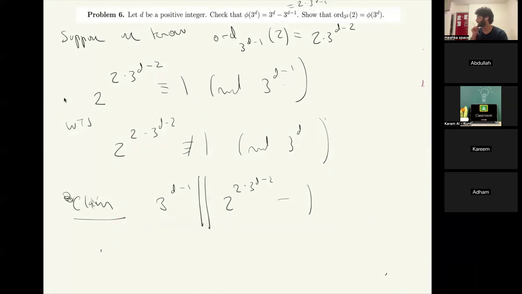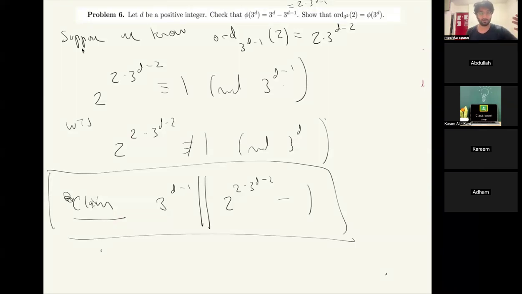But this is something you can show, right? Because how do we do this? Yeah, so let's prove the claim. Okay, let me say something. So let's make sure we're all on the same page. Do you guys understand that if we have the claim, we can solve the problem? Does that make sense? Yes. Okay.